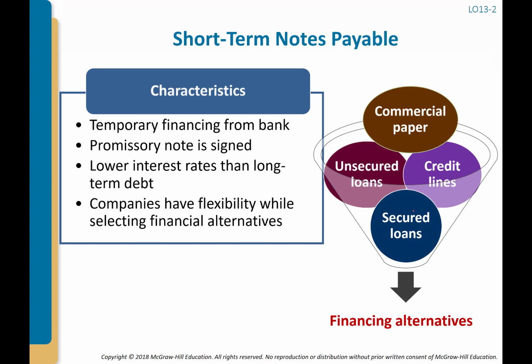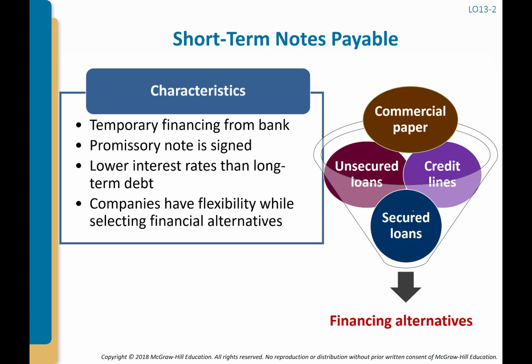Unsecured loans, classic example of an unsecured loan is typically a credit card. What happens? If you charge something on a credit card and then later on you can't pay, they don't come after that particular asset. They'll come after you for the payment on the credit card bill, but they don't say, well, since you bought a stereo with that credit card, then we got the stereo first. That's not how it works. It's unsecured. Credit card debt tends to be unsecured debt.